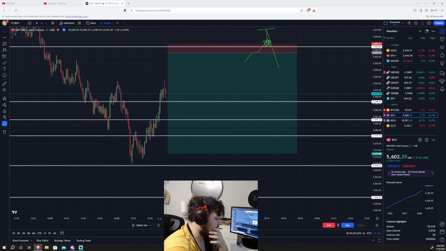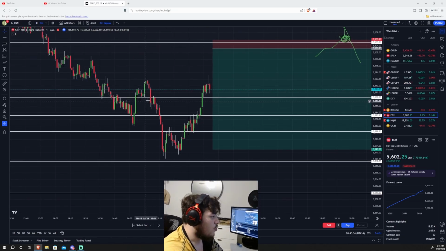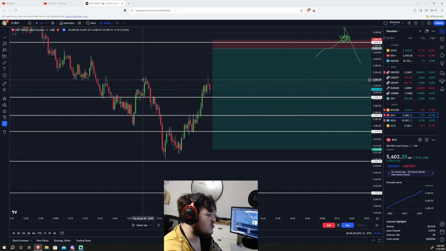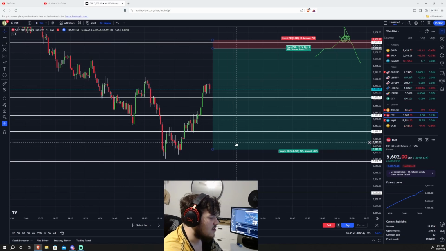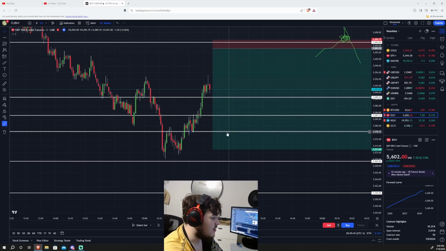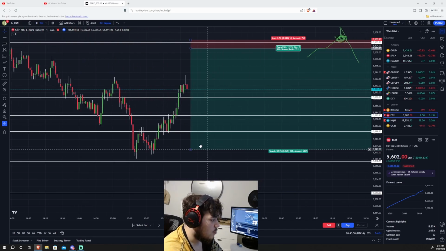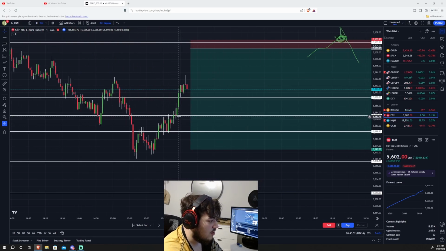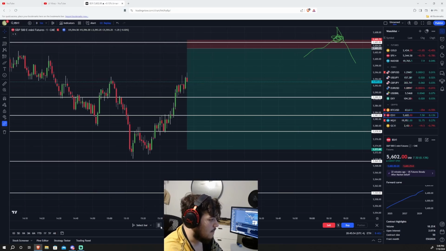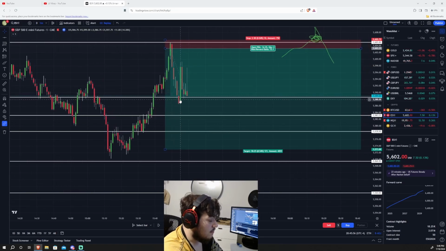And so what happened, right? After we took out this liquidity right here, what happened, right? Now we have a new point of liquidity. We also have this, which we wicked above right here. So that means we're about to go on a downside. So where could we be targeting? We could be targeting down here or even down here, right? Like I said, the most likely case is that we're targeting here or even here, right? Let's see. Like I said.